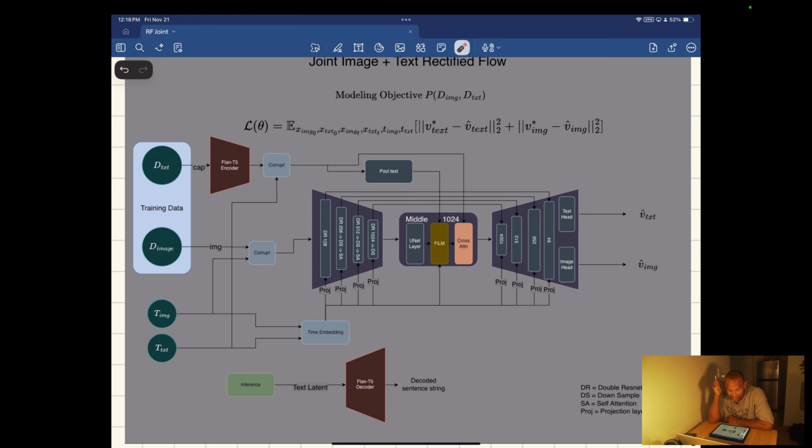So in this way, we can see this is a very powerful model. I don't know if I mentioned this, but I'm not the first one to do this, of course. There's a 2025 paper called OmniFlow, a joint video, audio, text, and image rectified flow model.